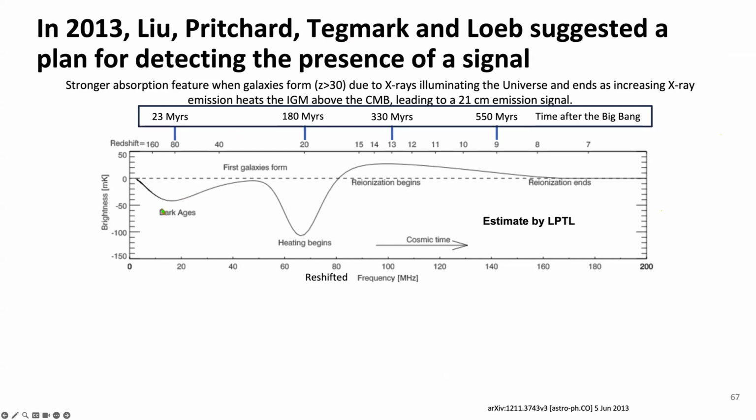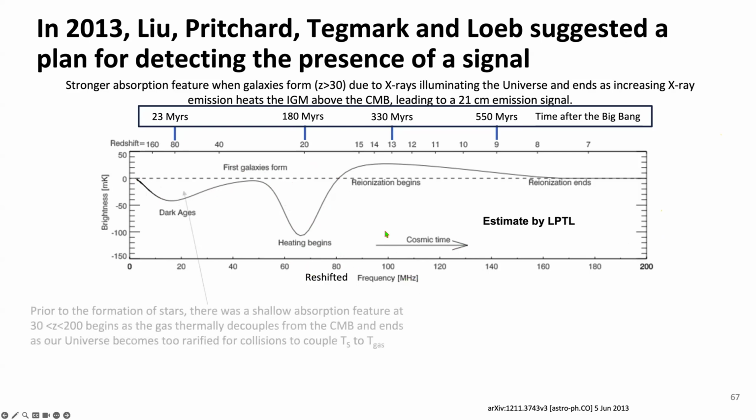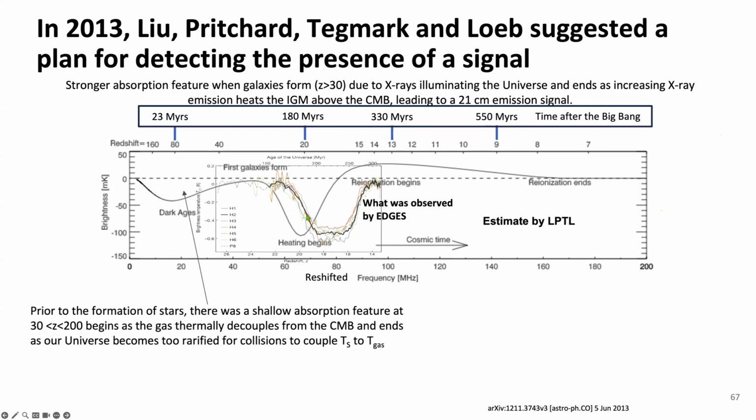They said that in the early universe, the first stars that emerged would have X-ray emission that could alter how the gas in the universe behaved, because when you shine X-rays on a gas, you ionize it, changing its energy values. So they drew this curve speculating about how the light in the universe would be altered by the emergence of stars. In this case, the Big Bang is on the left and cosmic time is on the right. So they drew this notionally, saying if there were galaxies here, we should expect to see a dip in the spectrum at around this frequency. And the measurements have been made by EDGES out in the desert in Australia. And this is what they got. Not exactly what was predicted, but pretty darn close.